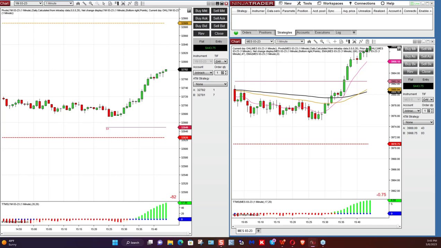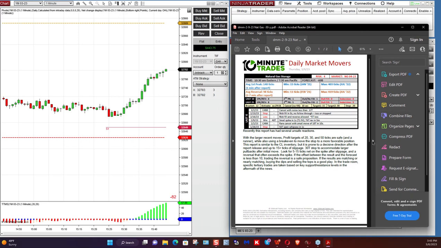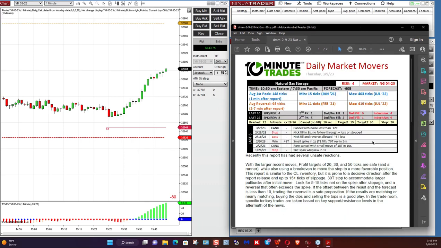Think of it this way. So if you have a DMM, right? And let's talk about tomorrow, natural gas, because I want to trade natural gas live tomorrow, okay? Natural gas has been pretty mellow, I think. So if you realize, we have two targets for natural gas, 15 ticks and 30 ticks. And I'll wind up showing this. We could look at last week's natural gas trade.